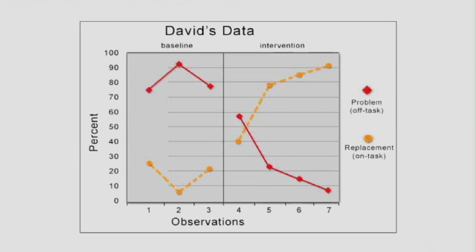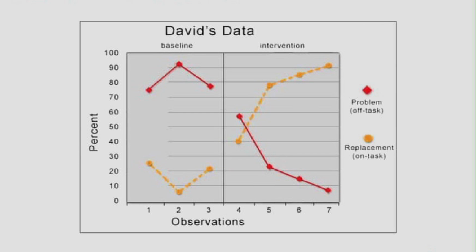So on the left side, which is the baseline condition, you'll see that in this particular example, the targeted behavior was off-task behavior, which of course in a comprehensive plan would be very well defined. What is off-task behavior? What exactly does it look like? And the baseline shows the percentage of intervals that particular description of behavior was occurring. And then the replacement behavior, pretty simply on-task behavior, which again would be defined. What does on-task look like?